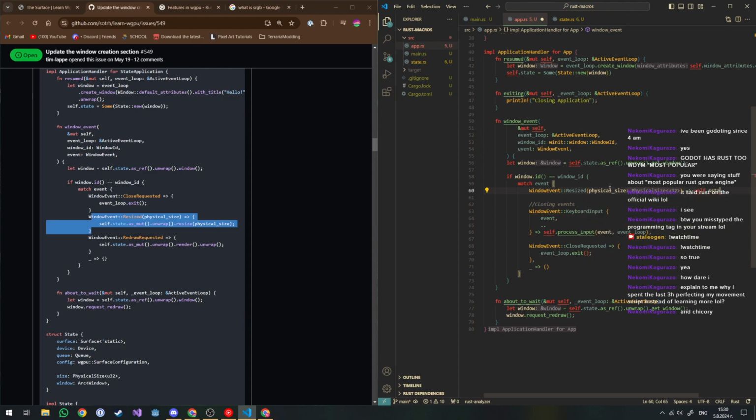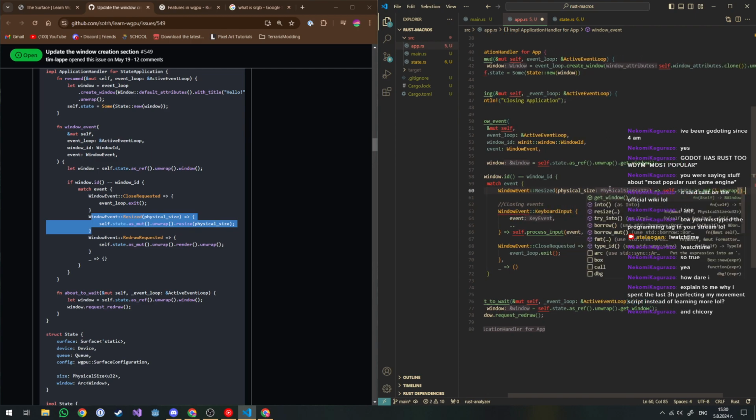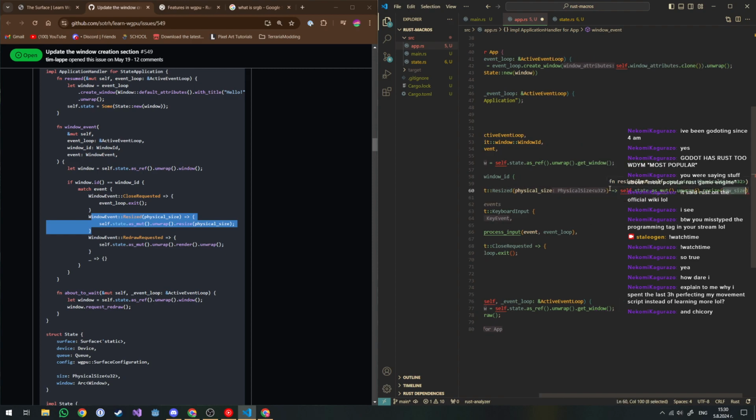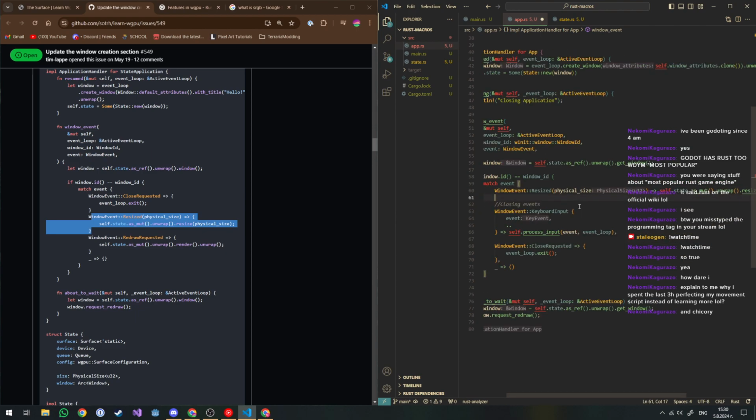So it's gonna be self.state.as_mut() because we're gonna be changing it, unwrap, resize. And physical_size here. And don't forget the comma, of course.